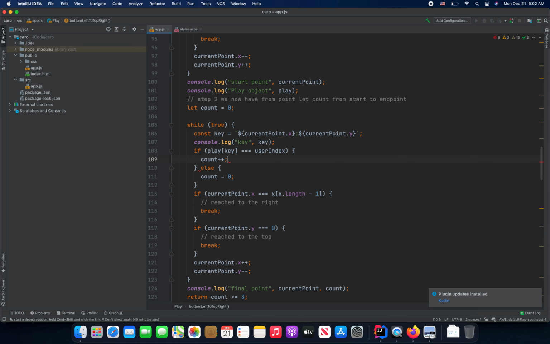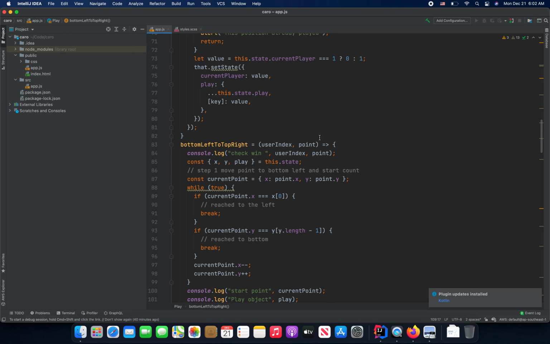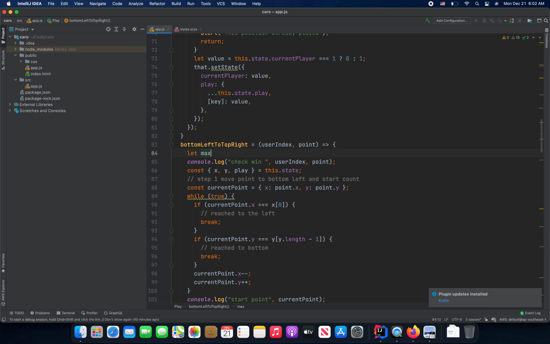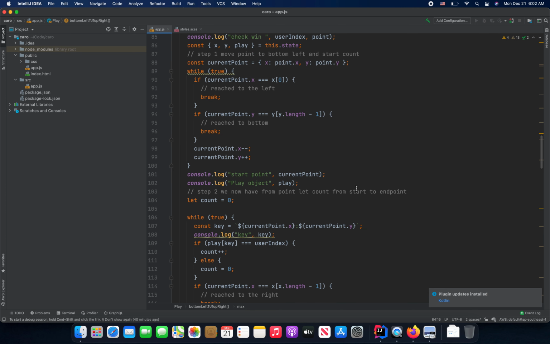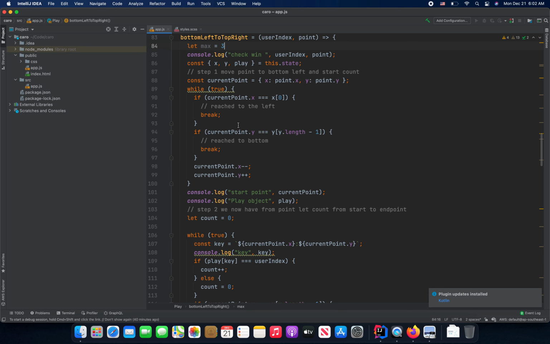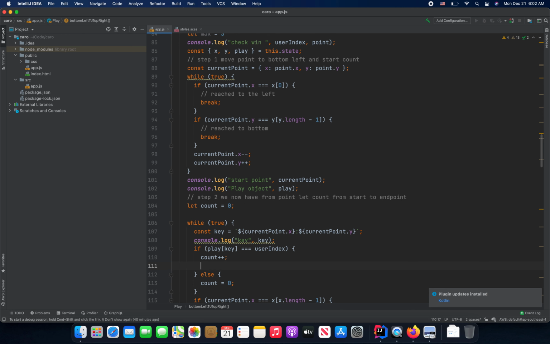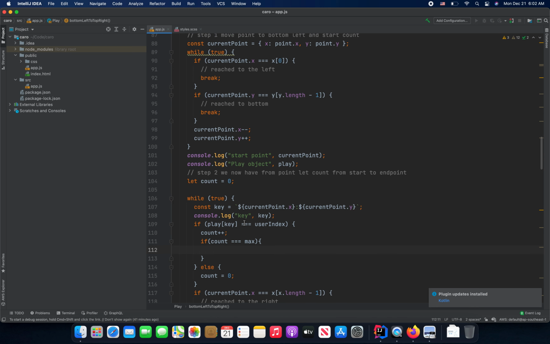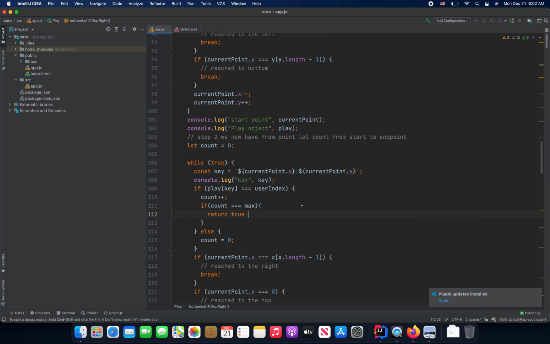I think we can divide it by max. Let's mark max equal, for example, is it 3, and we can add something right here. And if count equals max, we return true, right?